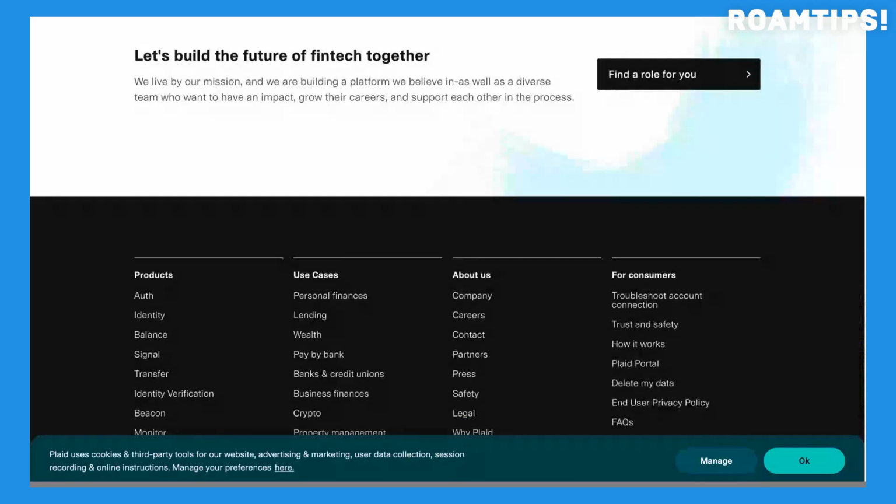Overall, I'm quite satisfied with Plaid Auth Review My Usage Experience. It streamlined a complex process and significantly reduced the time spent debugging authentication problems in my app. That's my overview of Plaid Auth Review My Usage Experience.